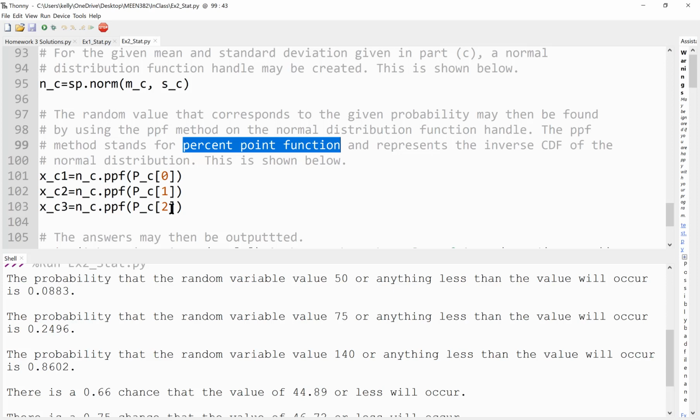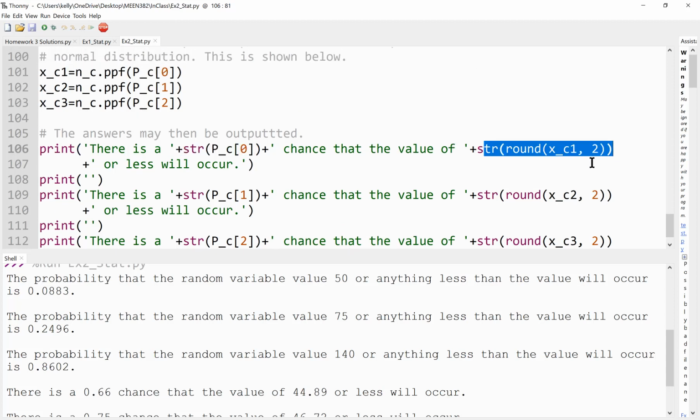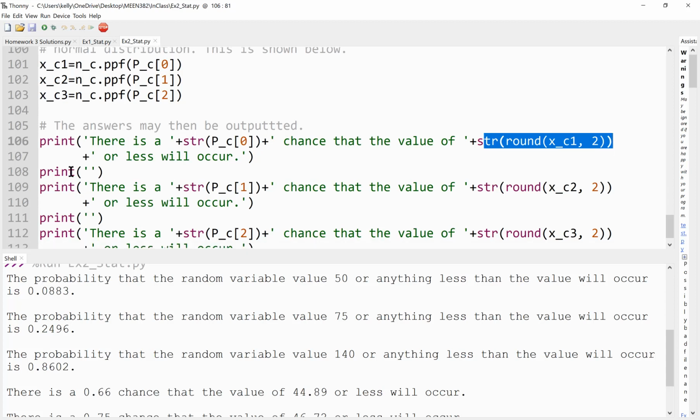So that's what these are corresponding to. And then it generates a whole list of outputs, and then here's the percent chance that the value of, and that's just reading out the data here and chopping it off to 2 decimal places, or less will occur. So it's not the specific number, it's that number or smaller.